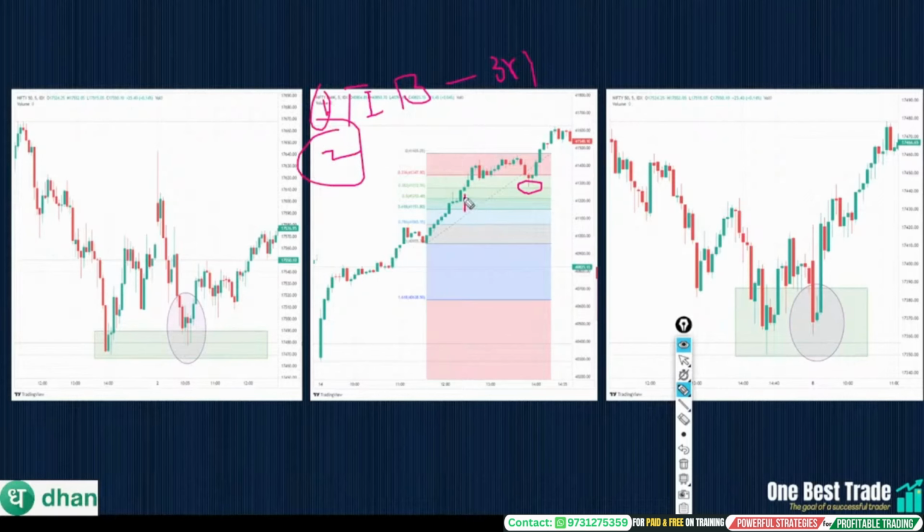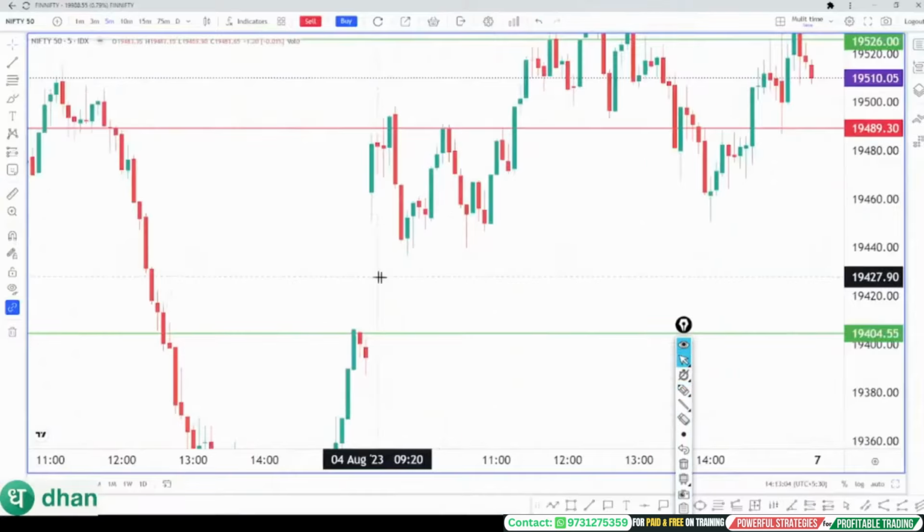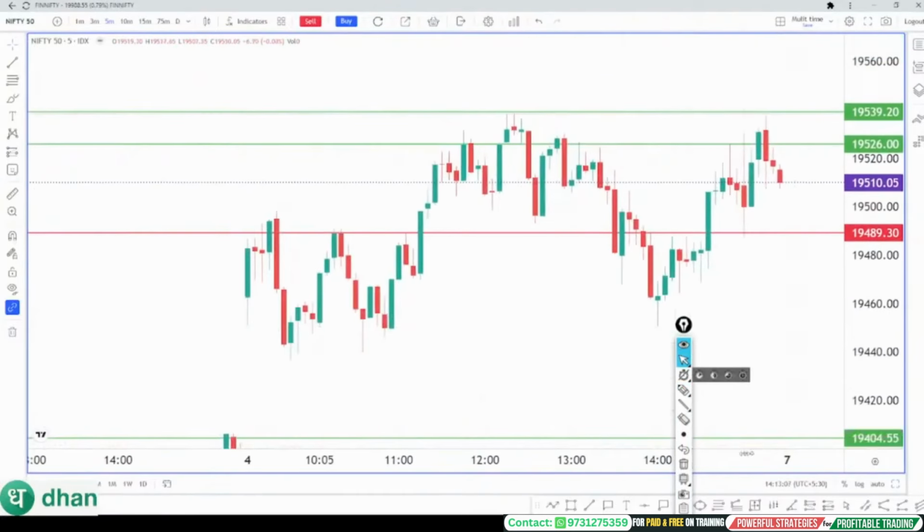Hidden rally base rally. See, this is a rally. This is a one candle base and then again a rally. So this is a pattern I'm going to teach in the coming slides. See, what happened? The market trend is up. This is a rally, base, rally. This is where the market took a support and gave an excellent 40 points momentum, all the way from 1500, we got it, isn't it?